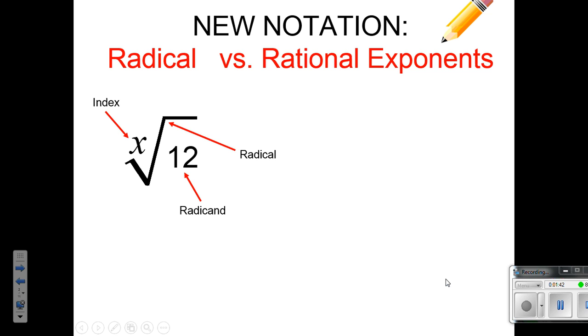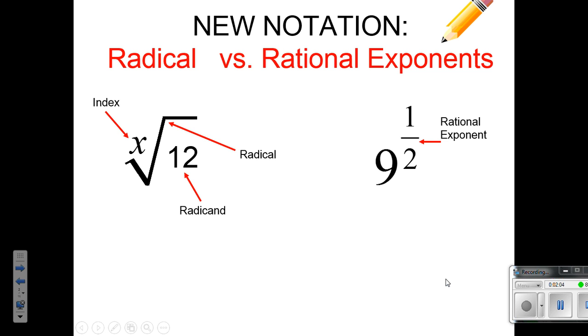Now let's talk about a rational exponent. What does that look like? Well, this says 9 to the power of 1/2. That isn't 9 and 1/2 like a mixed number. That 1/2 is raised up, so that's 9 to the power of 1/2, and that 1/2 is called a rational exponent.